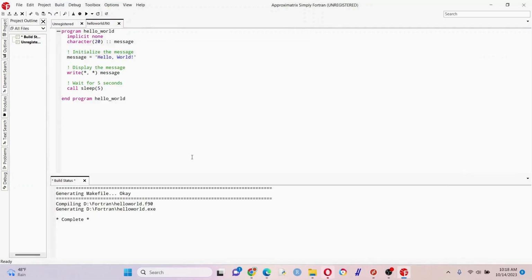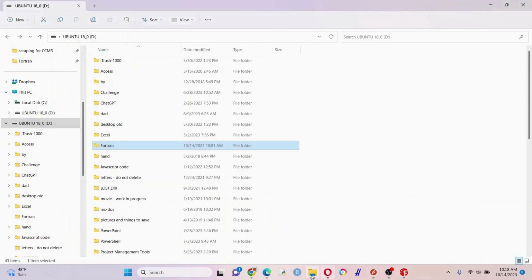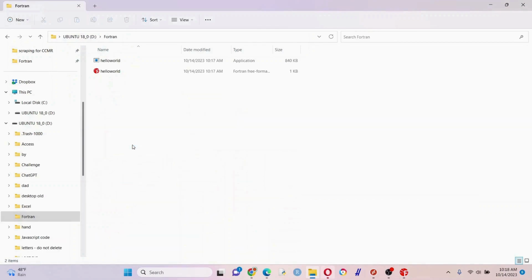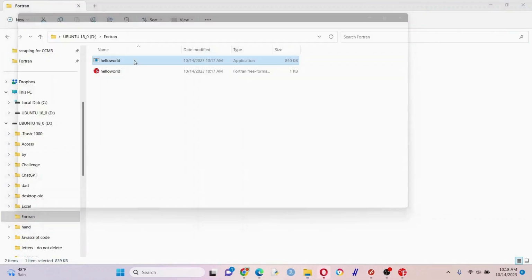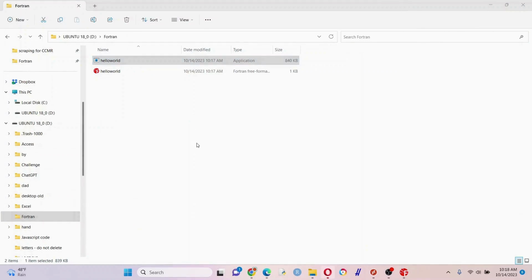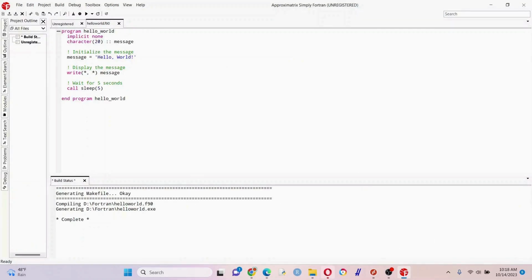Cool. All right, so maybe something a little bit more challenging now. But first, if you want to see, I actually created an executable file right there so you can just run it, which is really neat. With Python or something, you need like PyInstaller to just run it as an executable like that. So that's pretty neat.